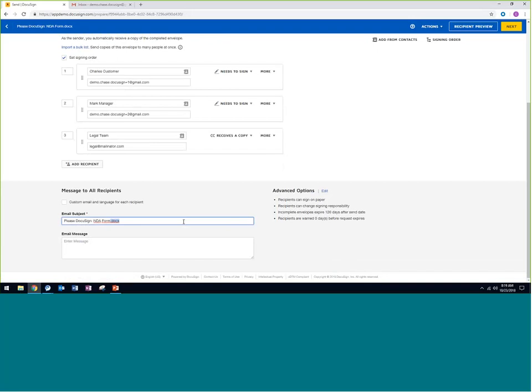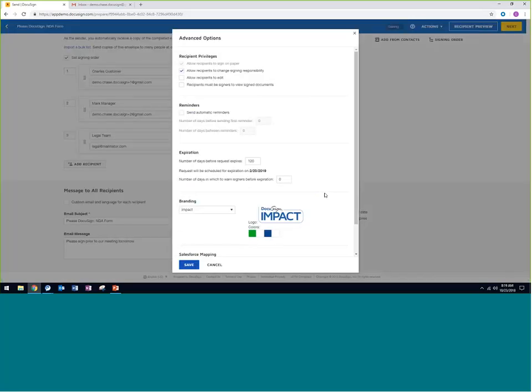The final step on this envelope creation screen is customizing the email that your recipient will receive. We can customize the subject and the body of the message as well. From there, there's some additional options we can set up that can be quite handy. One allows your recipients to change the signer on their end rather than reaching back out to me to void the document and I resend it to the appropriate person. We have functionality around marking up or editing a document, and you have the ability to set up automatic reminders that after X amount of time, they get a reminder as frequently as you'd like, and it will resurface at the top of your email inbox.